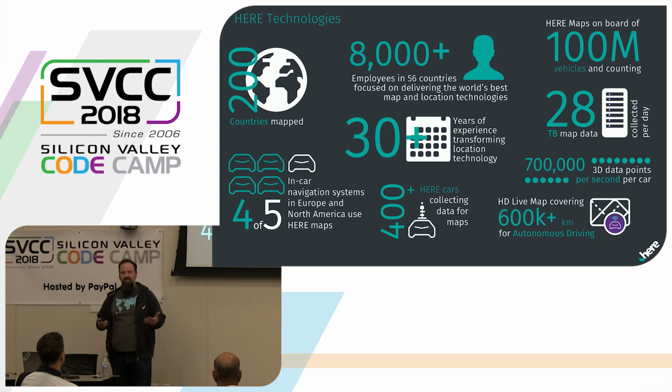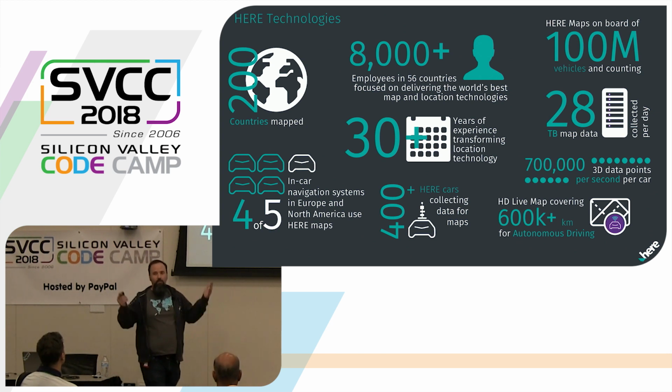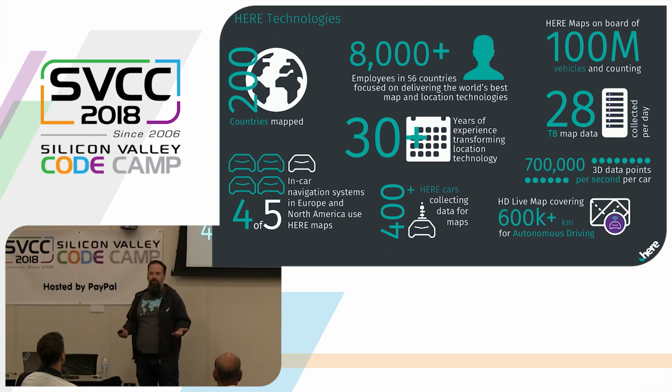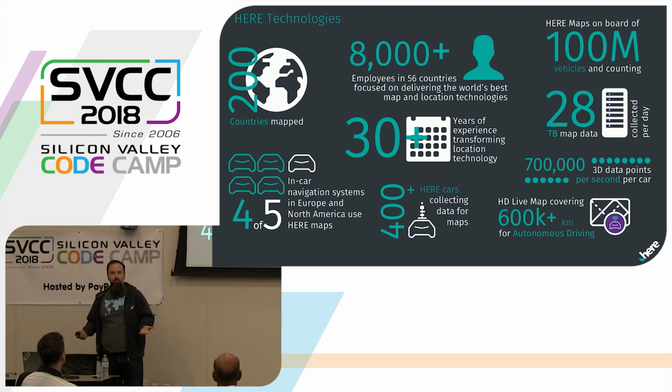But to give you a sense that mapping is a complex problem, we collect something like 28 terabytes of map data every day, and it's growing. While we're here in a building, it may seem like the building doesn't move much, tectonic plates willing, but maps do change, people change, businesses change. There are a lot of updates that happen every single day.